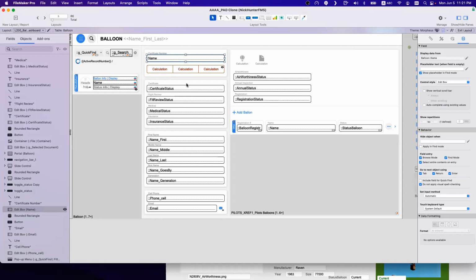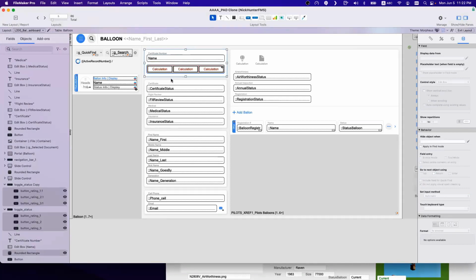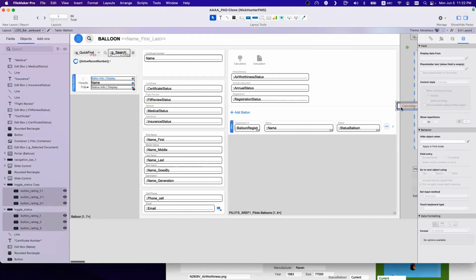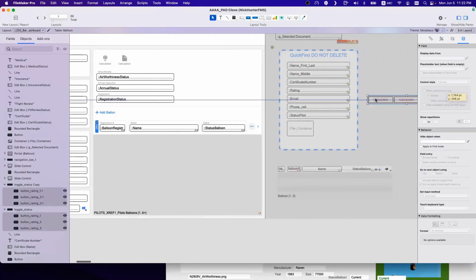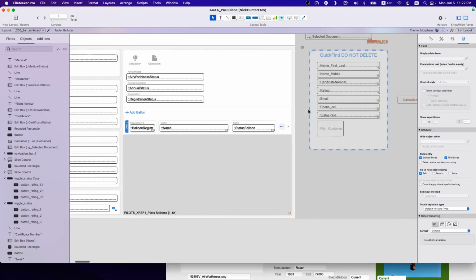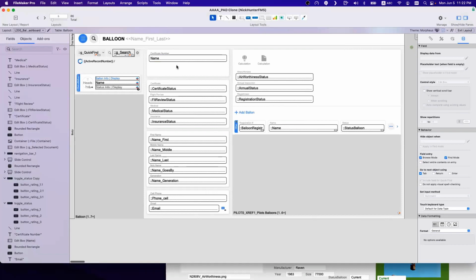So I want the registration number. The balloon name we put like this. We're going to move this status stuff on the side right now, so I can delete this. And then here we're going to put the registration number.